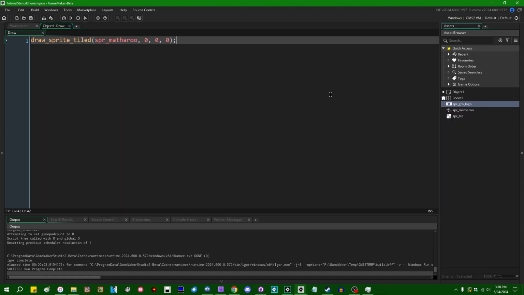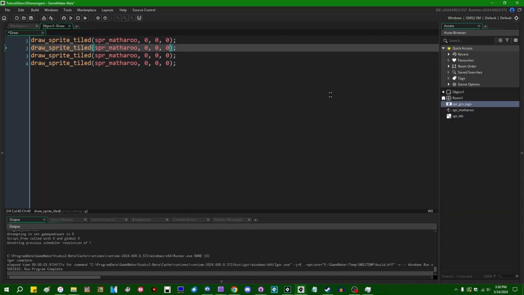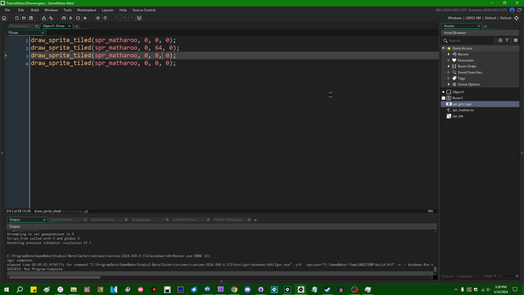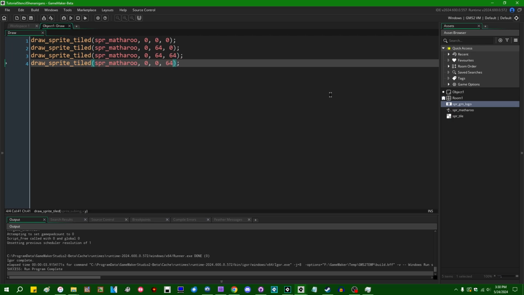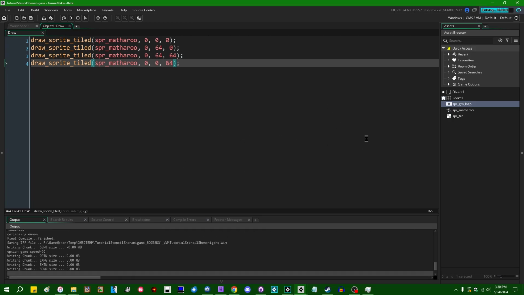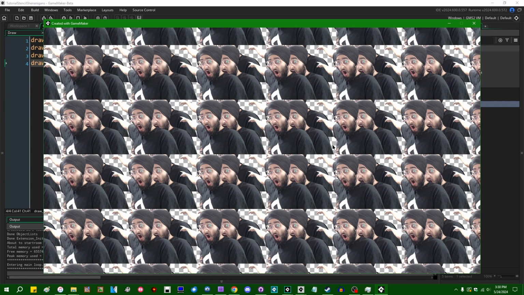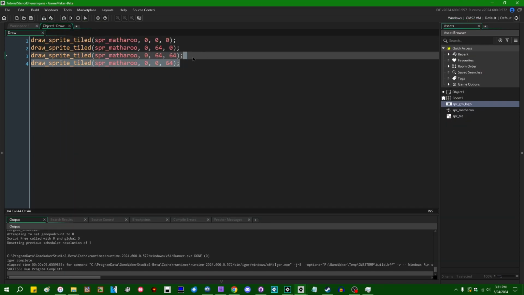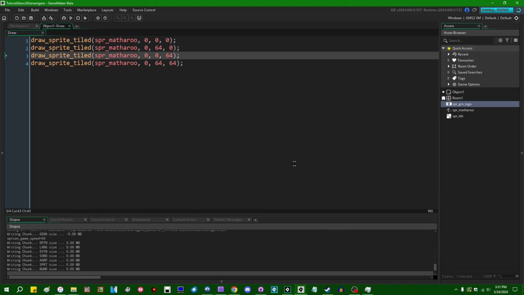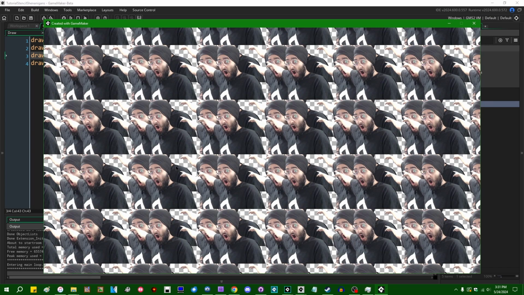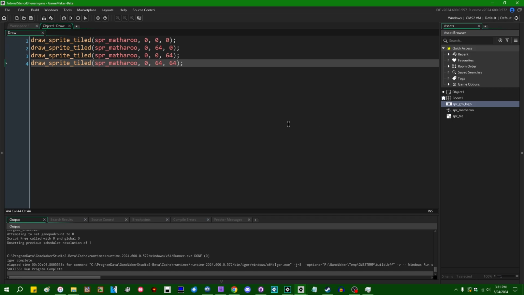If you wanted to go way overboard with things, because I do like going way overboard with things, we can draw a couple versions of the sprite offset from each other, and this will give us a bunch of Mathurus on the screen all pointing at stuff in the distance, tiled on the screen like that. Let's stagger them a little bit better. Actually, that's about the same because they're overlapping each other.